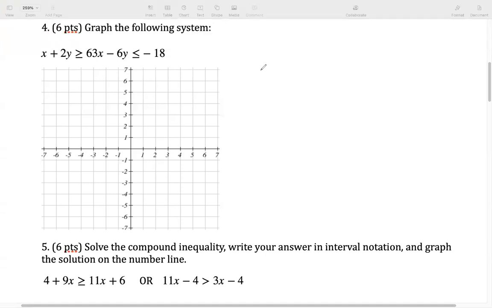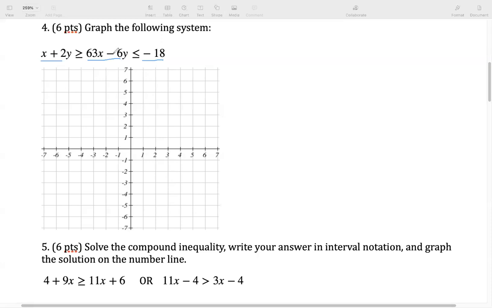Well, let's see, 4. Similarly, we have 3 sides. We have the left-hand side, we have something in the middle, we have the right-hand side. The difference from before is we have two variables, x and y. That means our graph will live in a two-dimensional plane. So how do we do this?